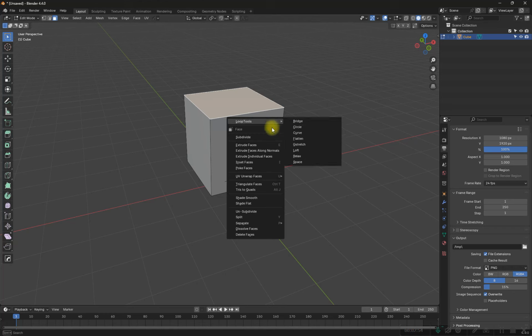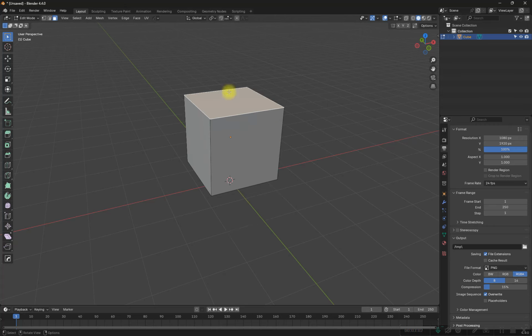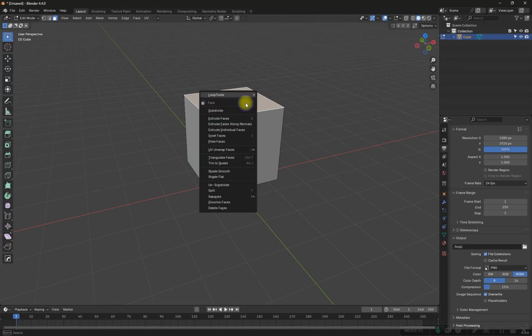When I right click in the edit mode, you notice it gives us different functions. You have extrude faces, extrude along normal, extrude individual faces, insert, and so on. You can find them here. In case you're not really comfortable with using this one, just right click and you'll find them here. These are the three I majorly use: extrude faces, extrude along normal, and extrude individual faces. Then we have subdivide. We'll talk about subdivide very soon.